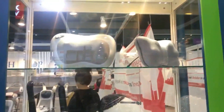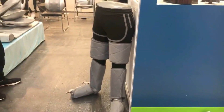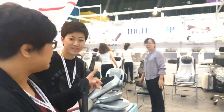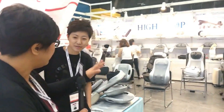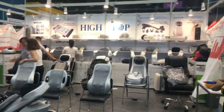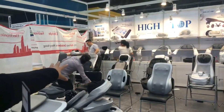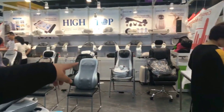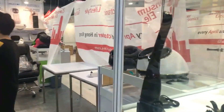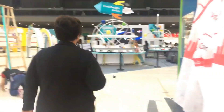Over here we have massagers — massage pillows, massage chairs, and leg massagers that you wear and that target different areas of the legs. They're being gracious enough to let us in. We have cushions for the back, a moving back cushion, feet massagers, and a stretch airbag massage mattress. And here we are at the Cool Design Gallery.